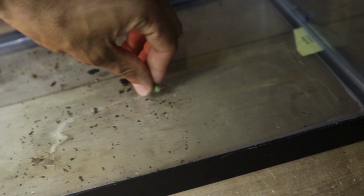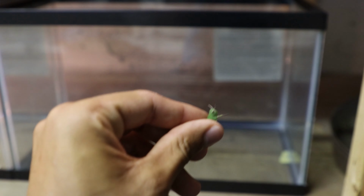And yeah, I gotta start with some dirt. You can't have a tank with no dirt. Also, there's an insect inside this tank. How did you already get in here? What in the world? Look at that. Little bug. Well, I guess you can enjoy. He's gonna get eaten. Alright, let me get to it.